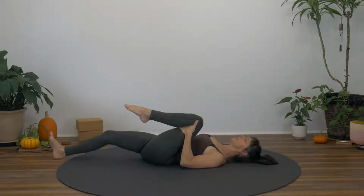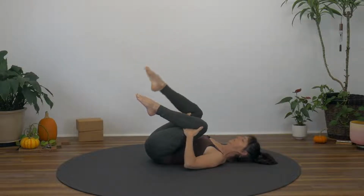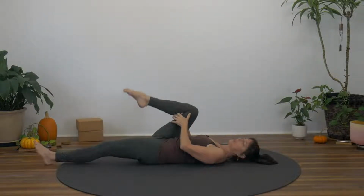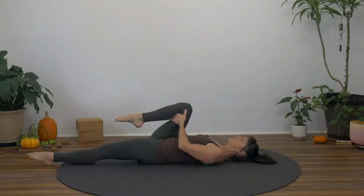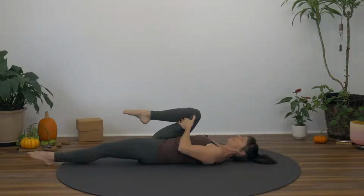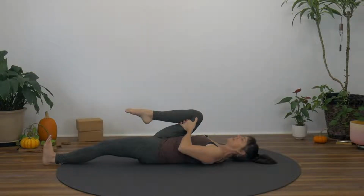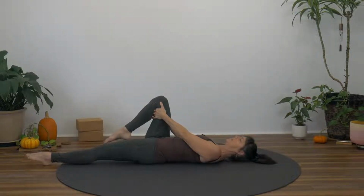Draw the belly in, bending the straight leg, bring both knees to the chest. Try the other side, bringing the foot down, sliding it out. We're going to create a little movement, so as I let my knee drift in and out, I'm going to move the ankle of the straight leg. As I draw my knee into the chest, I'm going to bend the ankle of the straight leg. As I let my knee drift away, I'm going to point the toe of the straight leg.